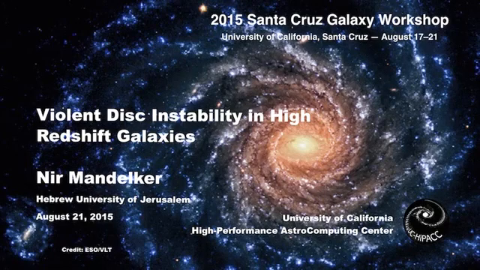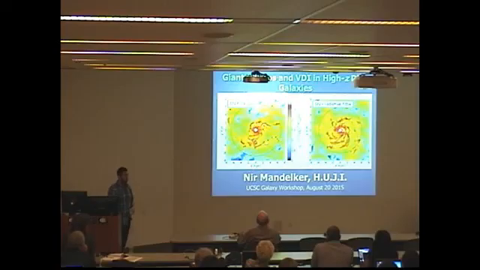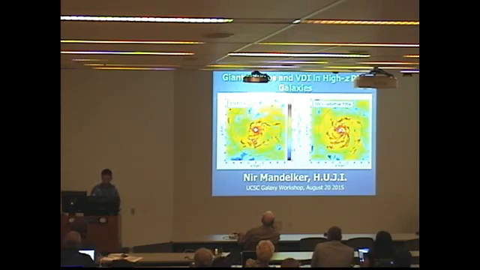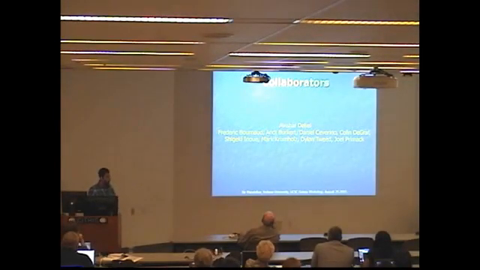Nir Mandelker. I'm a graduate student at the Hebrew University working with Avishai Dekel, about to enter my final year. It's my great pleasure to discuss with you today essentially a continuation of the talk we just heard by Yicheng Guo, discussing some of the properties of these high redshift clumps in the simulations. And then I'll continue in the second part of my talk, discussing more new insights about violent disk instability in general.